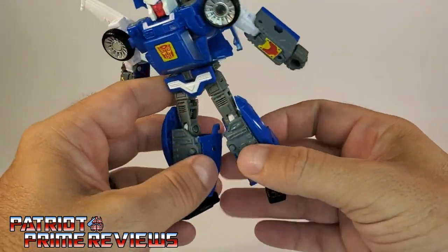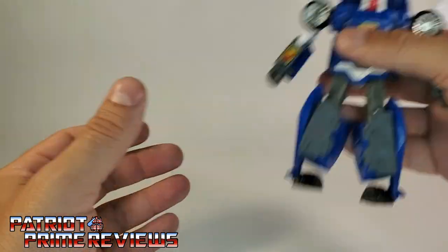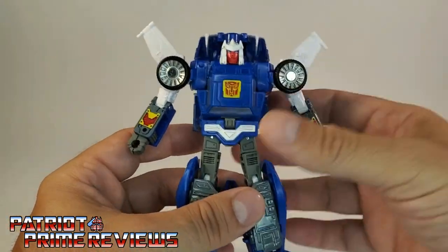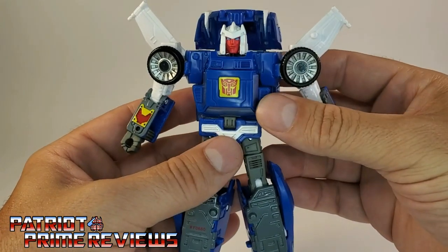I mean, they deliberately put this guy together like, oh, well, he doesn't have a wheel. Ship him off. Off he goes. But there's nothing I could do about it. So let's go ahead and review the figure, at least what I have.